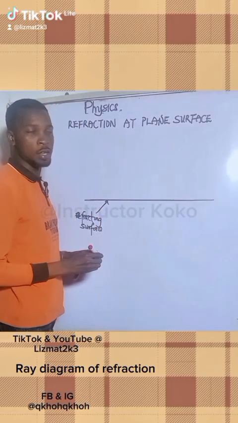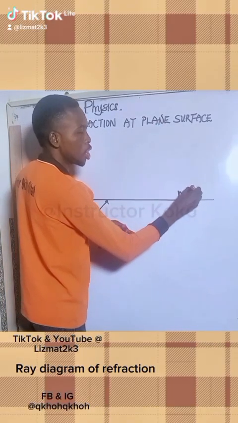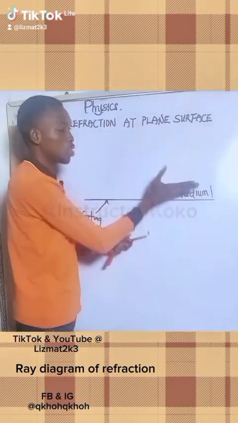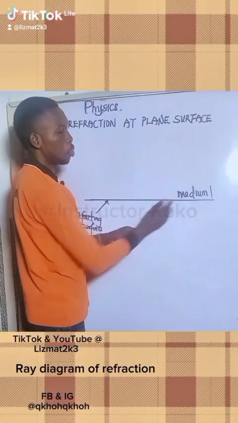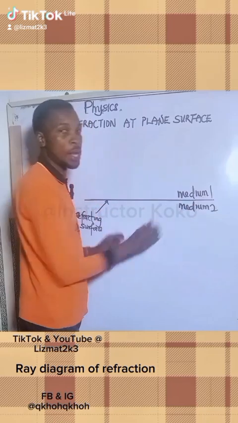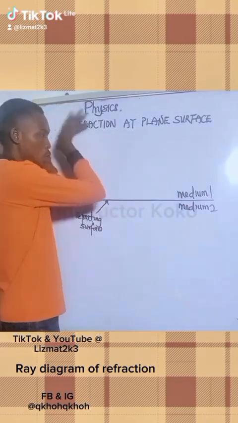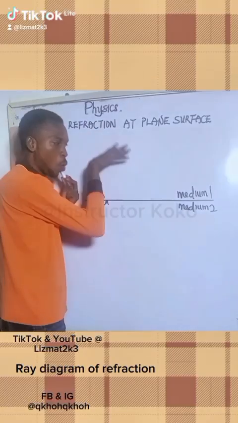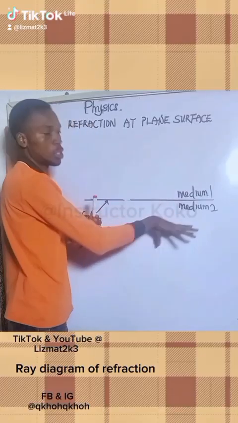Refracting surface. Okay. So now above your refracting surface is where we have the medium one. Don't forget that refraction is talking about wave crossing the boundary from one medium to another medium. So above your refracting surface is your medium one, and below is medium two. Take note of this labeling. So medium one and medium two. Right. So incident wave front, the wave as it's coming from the medium one as it's getting to the refracting surface to enter the second medium.